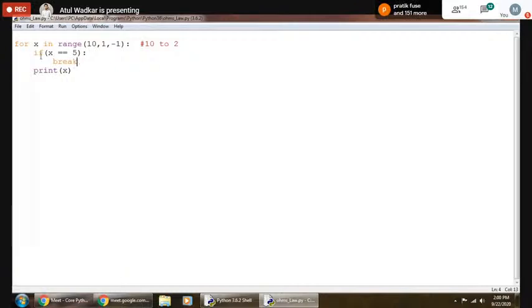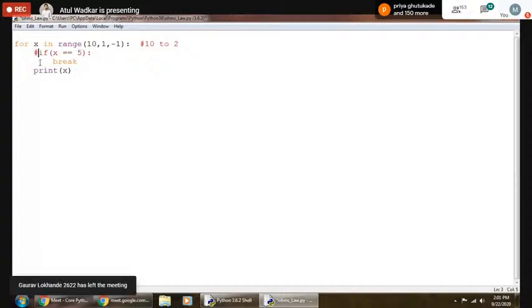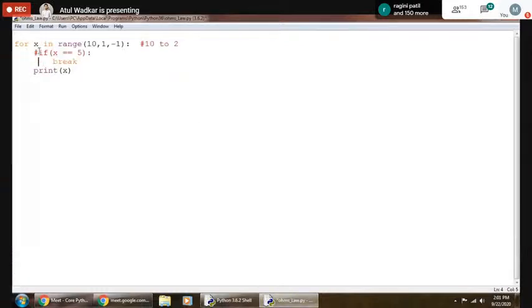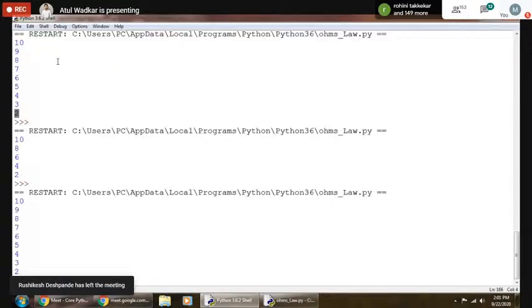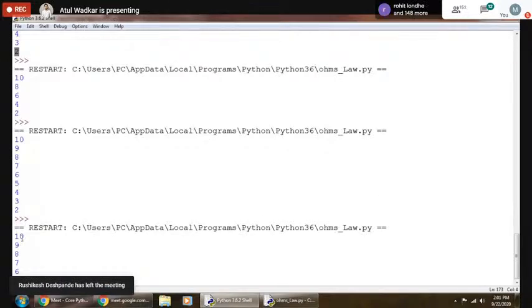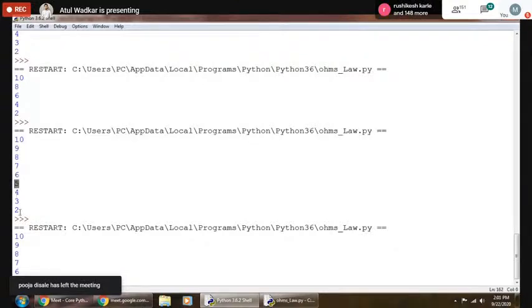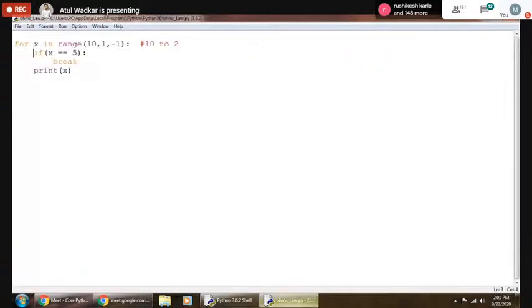So the break statement, what we will do, whenever x is equal to 5. Firstly, let's understand what happens without break. I just comment these two things, and what is the actual outcome of our program? 10, 9, 8, 7, 6, 5, 4, 3, 2. But if I use the break statement here, that means if x becomes 5, the entire for loop will be terminated, a premature termination of this loop without completing. So it will print 10, 9, 8, 7, 6 up to this. Once it becomes 5, the loop execution is terminated. Everything is terminated. This happens once you use the break statement.